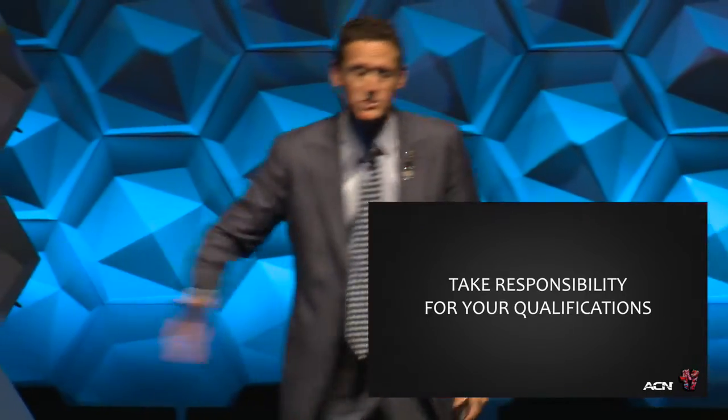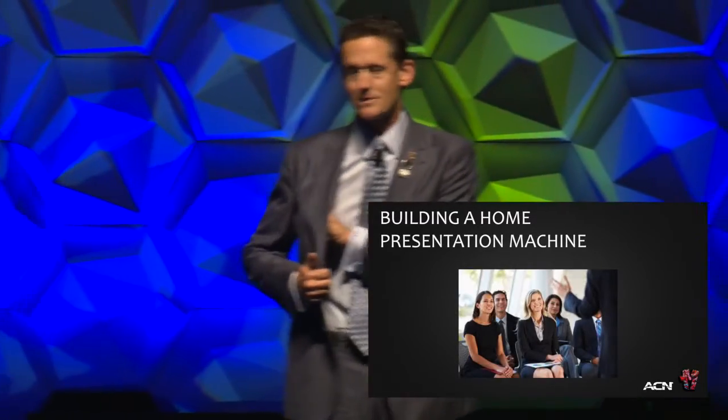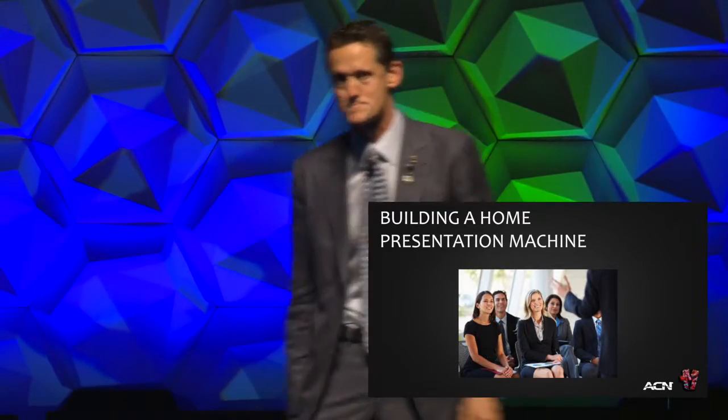So that's one part of the 90-day game plan. So 90-day game plan, as much focus as you can in a new group, going through as many of these cycles as you can because you're focused on fast qualifications. Second, part 2 is building a home presentation machine. And I'm telling you, this is so simple.